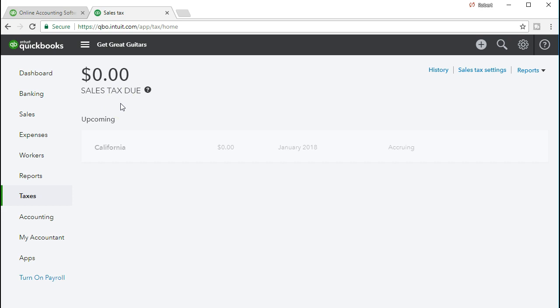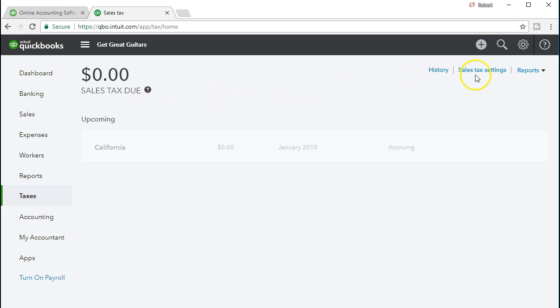So what we're going to do then is we're going to actually write a check. If we had this item set up and we were running in real time, then it would tell us what would be due at this point in time, and we could basically run the report and say, hey, I want to pay for the month of January, and then write a check. In essence, all we're doing is writing a check now for what is due. So that amount isn't showing up because we're running a problem in the future. If we had not been, it would be saying, hey, this is how much is due at this point in time. Do you want to pay it? And then we can go through and pay it through this screen.